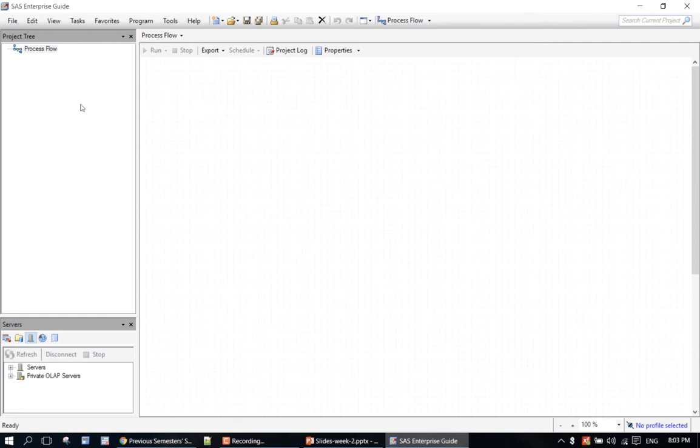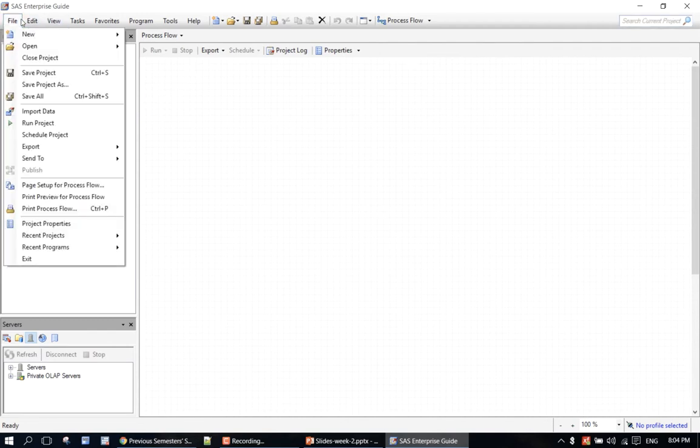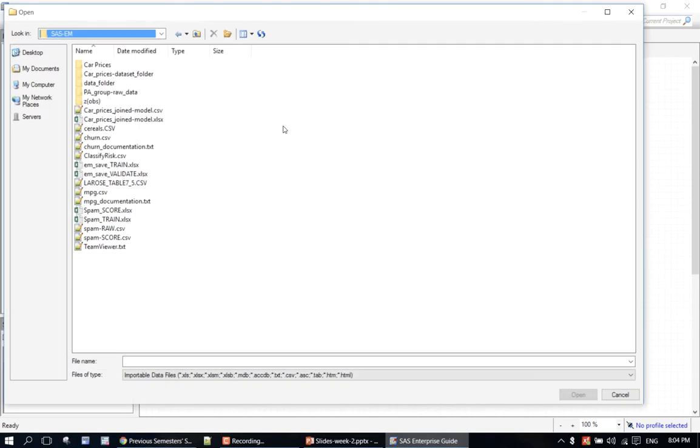And for EG, you typically don't need to create a project because you're converting data sets on the fly. But feel free to do that, and you can save the process. So to convert a CSV data to SAS, first thing you do is to import data with a file import. And by the way, this is the same process that's demonstrated on the EG tutorial, and I simply want to point out a few important steps that are typically missed and hard to debug.